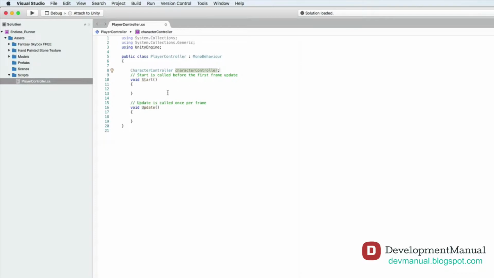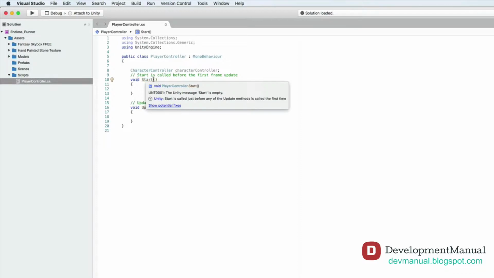Now you could name your variable anything you'd like, just make sure that you name it something logical, so you know what it does. Also, when naming two word variables in C#, we use the convention of making the first word all small letters and capitalizing the first letter of the second word. It's just a convention that we'll be following. Now we've declared the variable and haven't done anything with it. We need to link it with the character controller component that's attached to this player game object. To do that, let's step into the body of the start function, and we know that this is a function because of the parentheses and the curly brackets that come after the name.